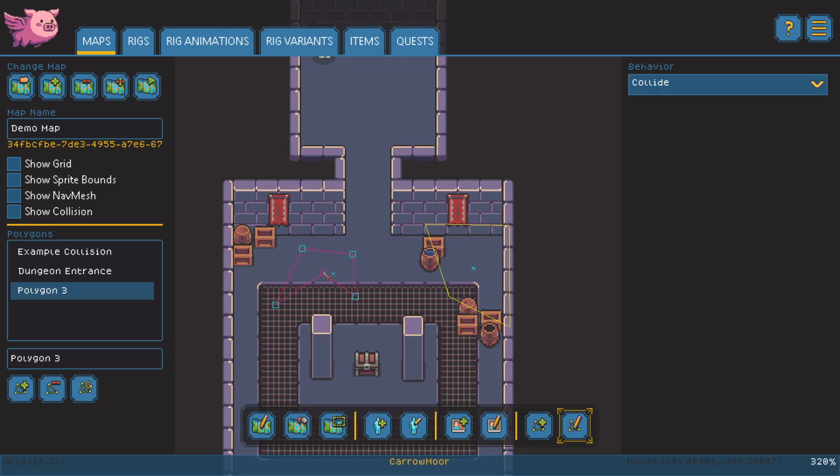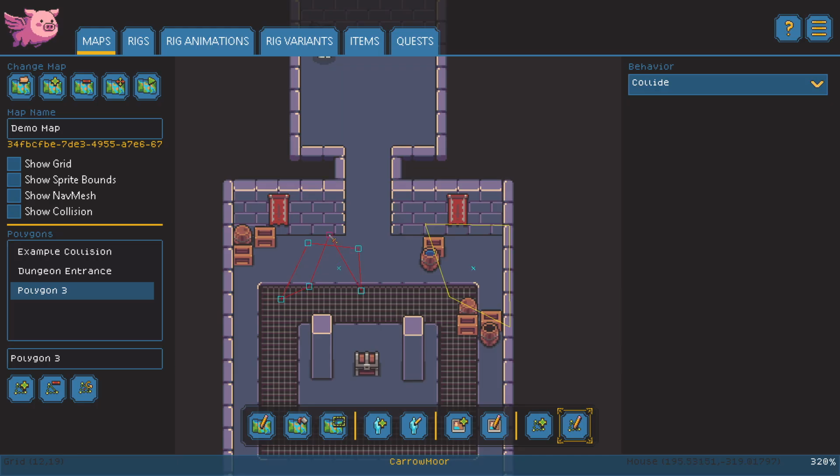So one tip about polygons is try to make them convex when you can. A little bit of concave is okay, but if you have polygons that look like this as collision polygons, this is almost definitely going to behave poorly. It would be better to make a few small collision polygons instead.